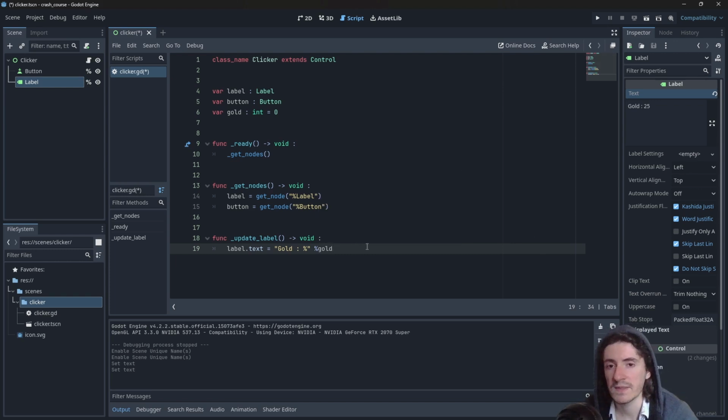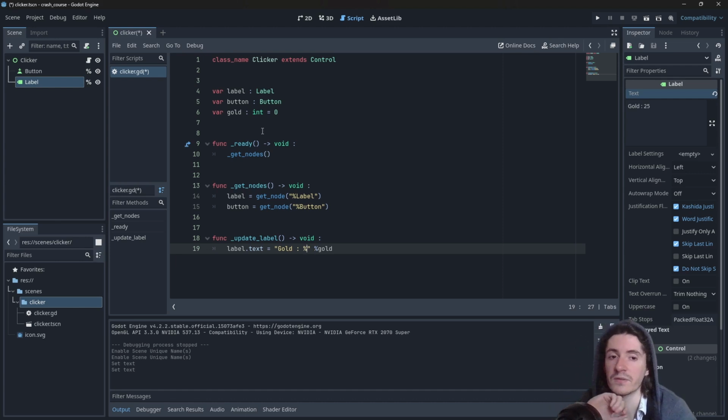You have a percent within the text and outside of the text, and they basically mirror each other. And what is on the percent outside of the text will be added within the text exactly where the percent is. Not done yet.